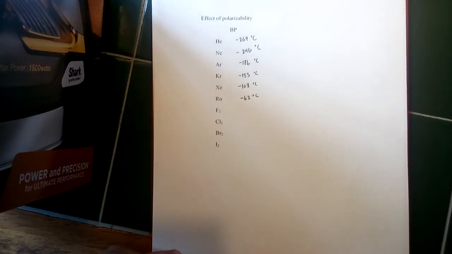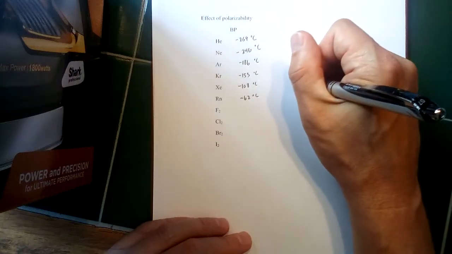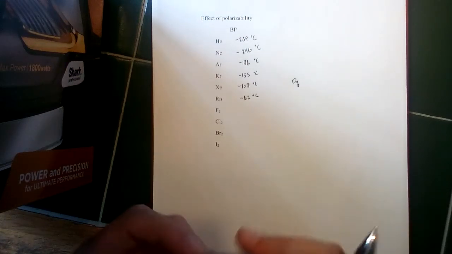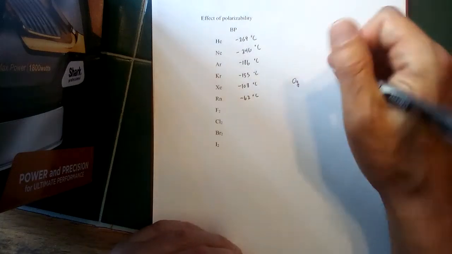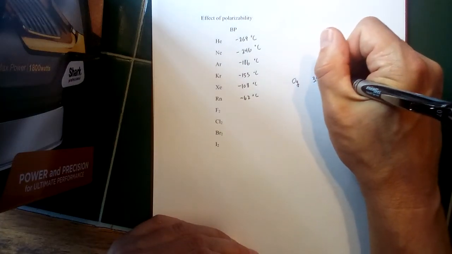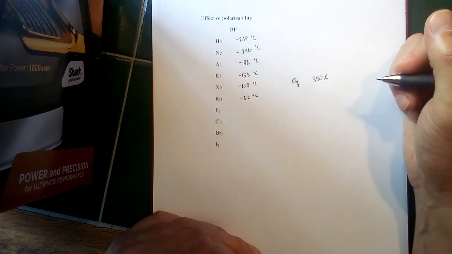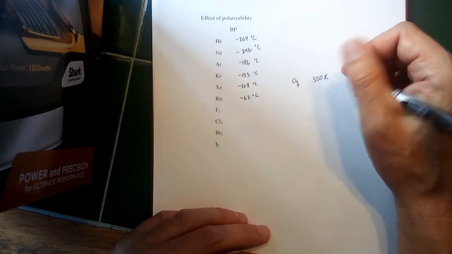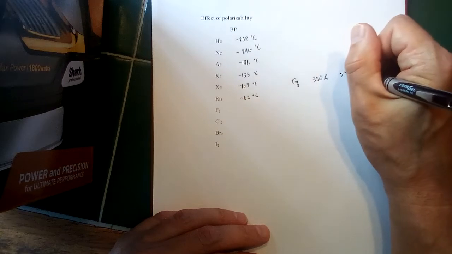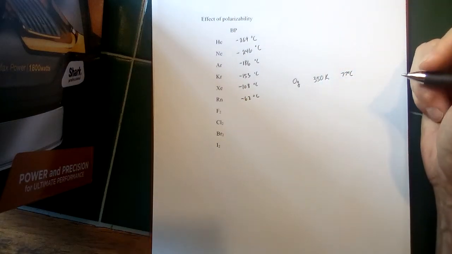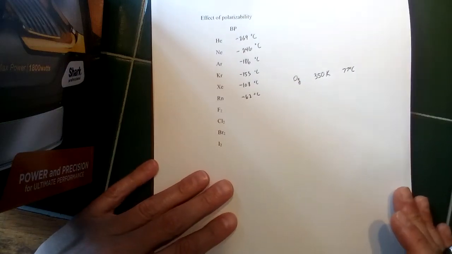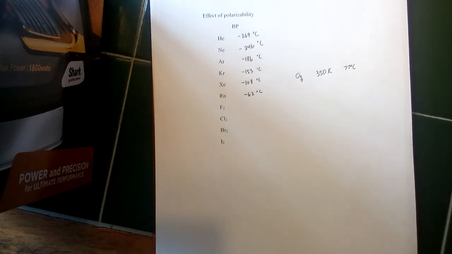Now, in terms of the inert gases or noble gases, element 118 has been named oganesson. I don't have it on my chart, and it doesn't last very long in terms of stability, so you can't get a sample of it and measure the temperature at which it boils. But it's estimated that the boiling point will be 350 Kelvin, which would mean if you could have a sample of oganesson, it would be a solid at room temperature. So 350 Kelvin would be about 77 degrees Celsius. If it wasn't radioactive and didn't decay in a few seconds, it would potentially be a solid, even though it would still be part of the noble gases or inert gases.